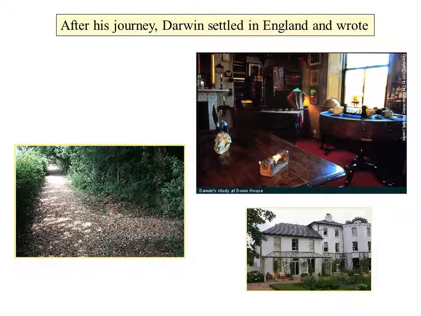After the long journey we just were talking about, Darwin returned to England. He married his first cousin, actually, who was Emma Wedgwood. She was a member of the Wedgwood pottery family, so she came from a wealthy family, and that meant that Darwin was able to become a wealthy gentleman, and he had plenty of time to work in his study, seen over here on the right, and think about the species question using all the data that he collected from all of his travels around the world. So he was there, he wrote, he corresponded with all of the great scientists of his era.